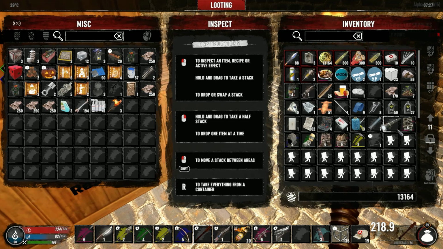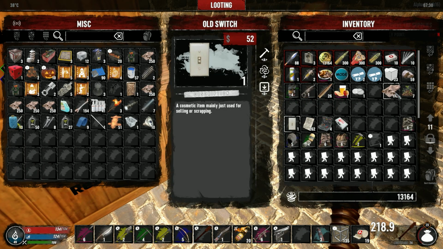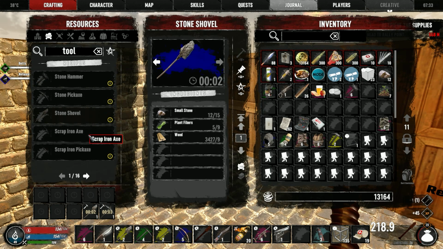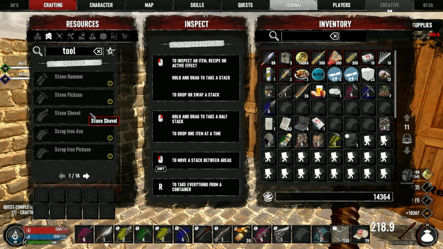Miscellaneous, we just put all of this stuff away. These repair kits, we can actually sell. Boom, boom, boom. Put that there, put that there. Okay, so basically what I need to do now is quickly make these tools. Stone hammer, stone pickaxe, stone shovel. What about the stone axe? And we still have to make the scrap ones as well.